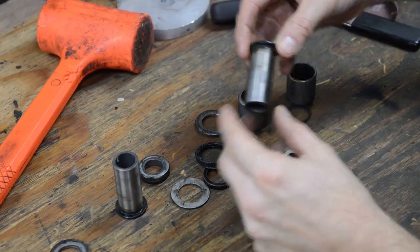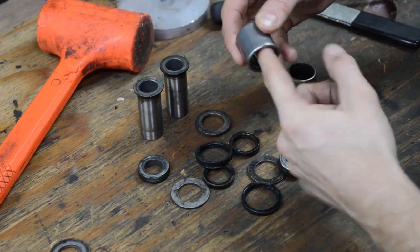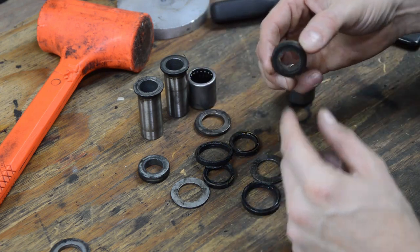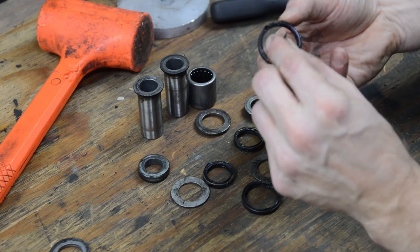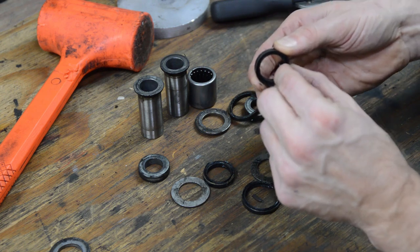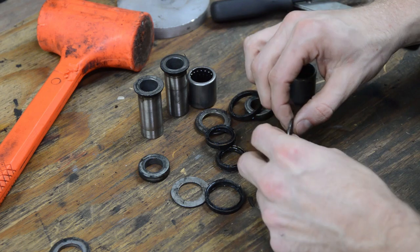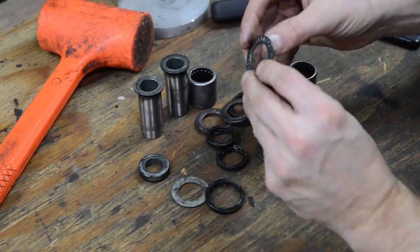Okay, here's all the old stuff. Again, the bearings sound a little crunchy, right? They're just dirty. These things have powder coat all over it, and then the seals were just completely brittle, they're not gonna last long and they're gonna fail. I mean, they're really hard as a rock, from the oven and from the paint. So just going through this whole bike, it's good to redo all this stuff.